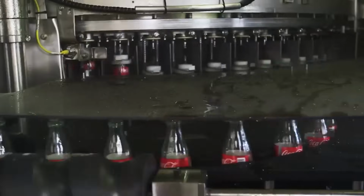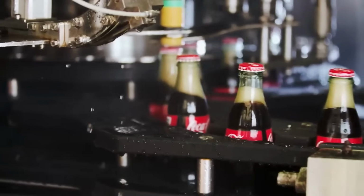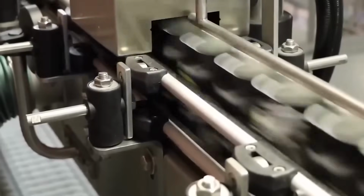Once the Cherry Coca-Cola has passed all quality control tests, the final phase of production involves packaging and distribution. This step ensures that the product is properly grouped, protected, and efficiently transported from the factory to retailers worldwide. The packaging process is highly automated and designed to handle the massive volume of Cherry Coca-Cola produced daily while maintaining efficiency, accuracy, and product integrity.